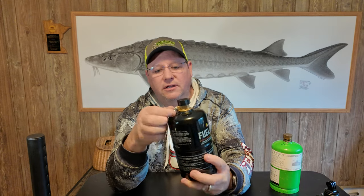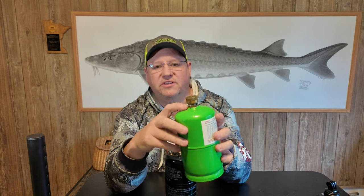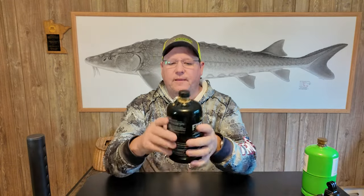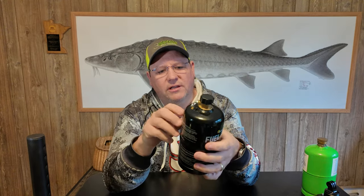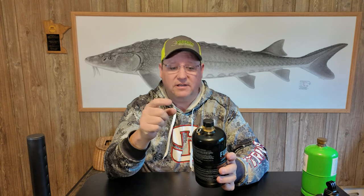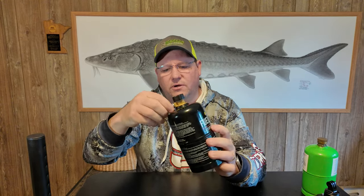The second thing I noticed was the design for the relief valve. When you're filling it, the Flame King has basically a set screw that you use an Allen wrench with — you actually have to keep a little Allen wrench handy. They're small and I have lost a couple. Now with this fuel keg, they have a little split ring, and it's a really neat design. It's only a quarter turn, and it feels like it's probably spring-loaded inside. That eliminates the need for tools, and even if you were to break or lose the split ring, it looks like you can probably use needle nose pliers to open and close it.